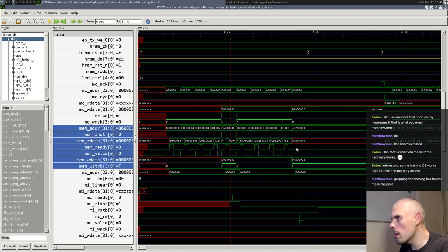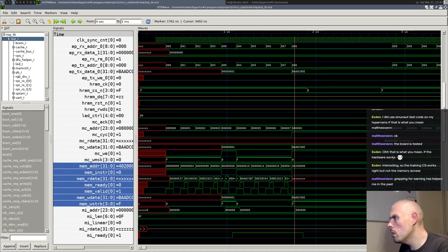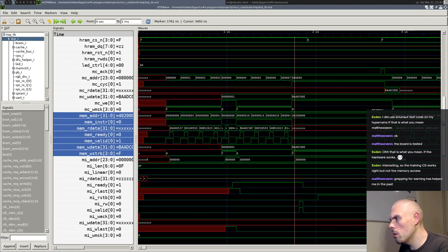And then here we can see our write access to the hyperRAM. Which gets acknowledged here, but it takes a long time because it needs to load the cache line. Wait, what is it doing? It should load the cache line. That's the first thing it should do. Yeah, that's what it does here.